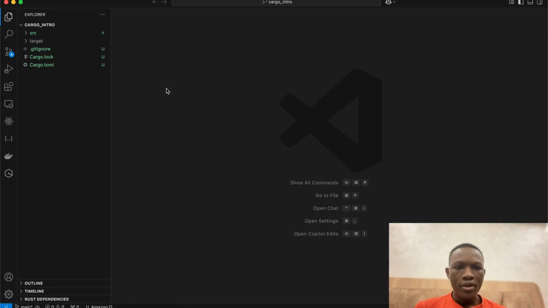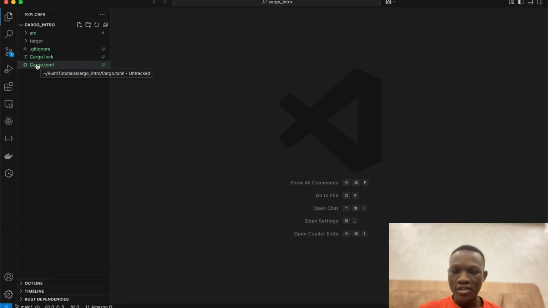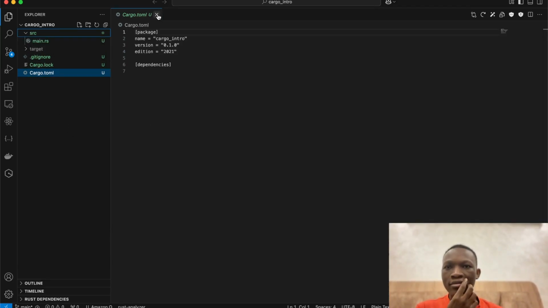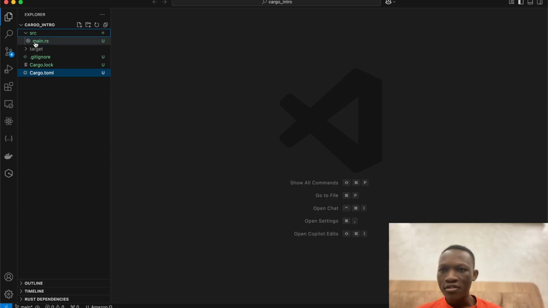So let's look at our file system. First, you have a cargo.toml file, and this is where you have your project settings and dependencies. We're going to look into that later. And you have your main.rs file, your Rust file, in the src folder, in your source folder.